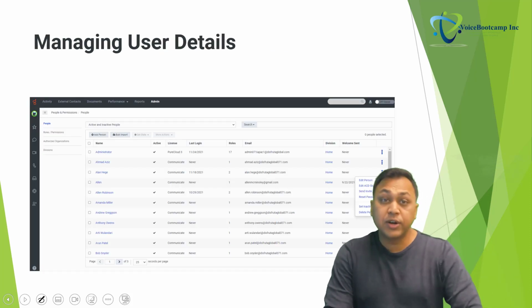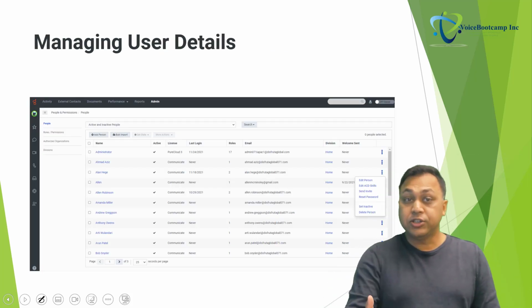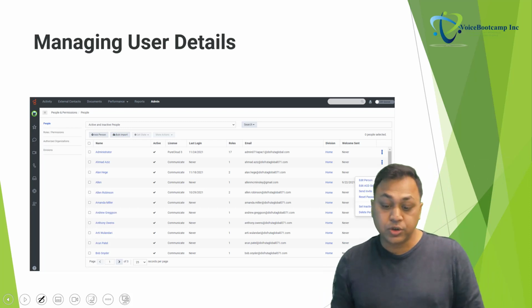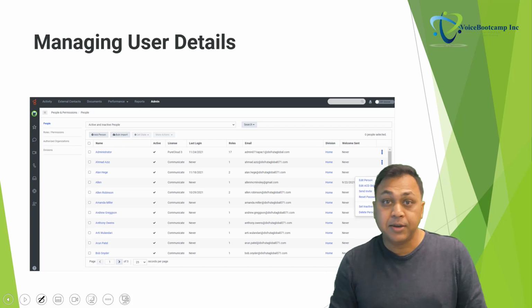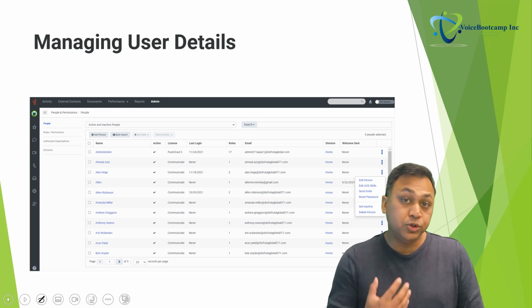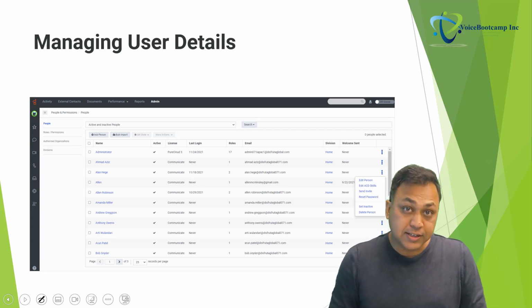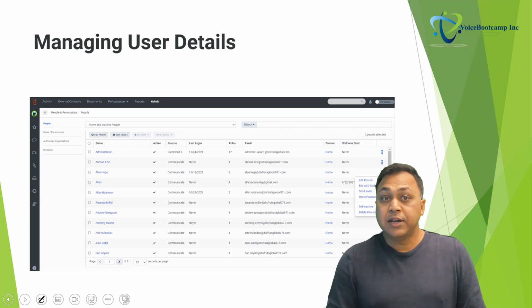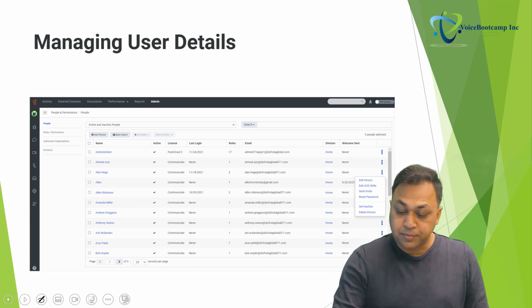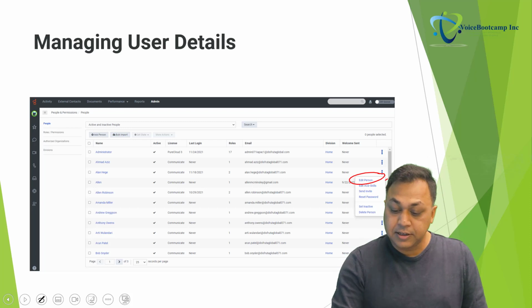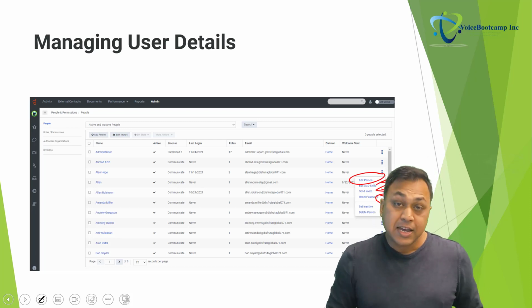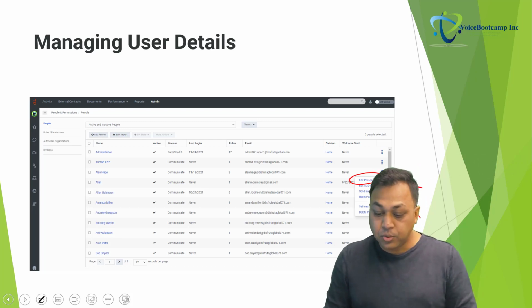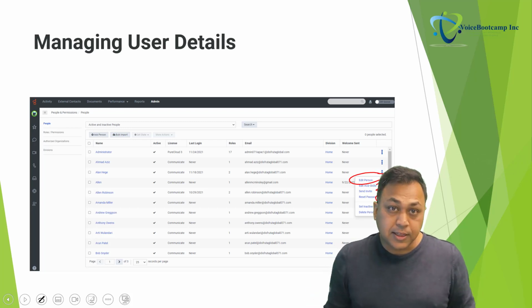Now, once the user accounts are imported, you want to manage those accounts. This is where the managers or the supervisors sometimes may need a privilege to be able to edit their users' details. You can edit information, for example, the person, their skill set; you can send an invite, reset their password, set them as inactive, or delete them if they are no longer with the organization.